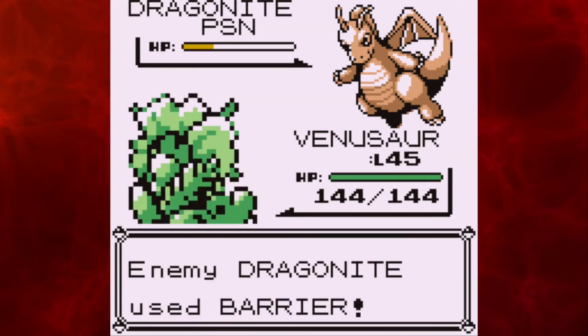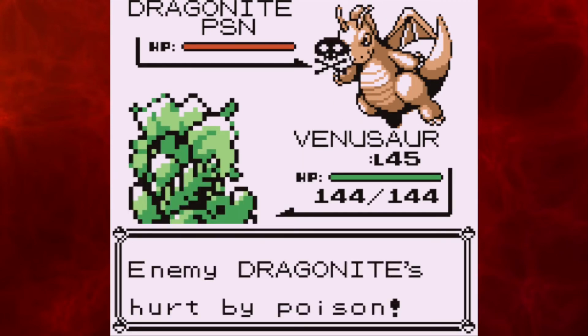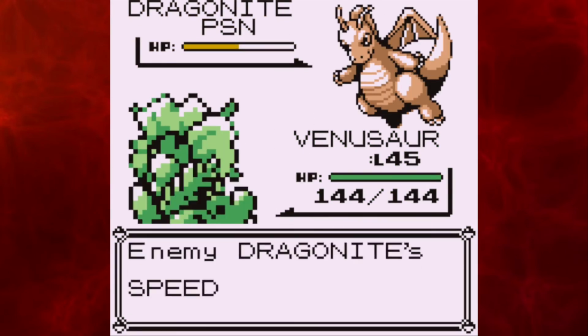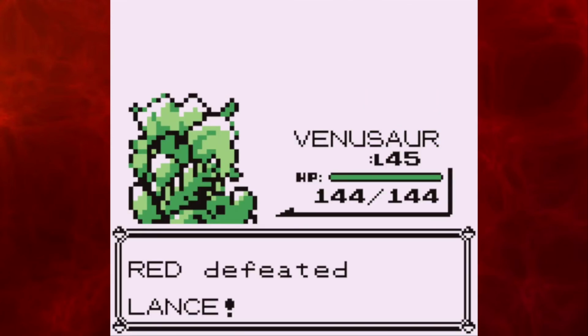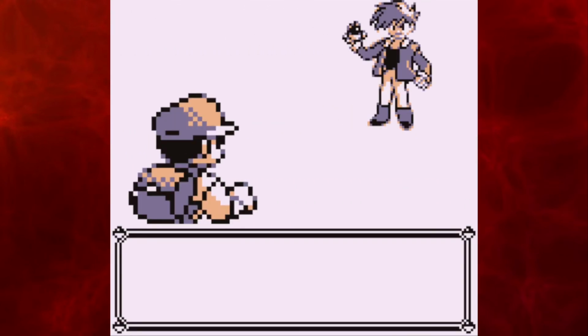And due to the way the AI is programmed in this game, they will only use moves of a type that deals super effective damage to it, regardless if the move does actual damage. Thanks to poor AI configuration, Leech Seed, and Toxic, Dragonite will eventually fall. We just need a little patience. Once we beat Lance, we have one battle left. The final encounter against our rival.